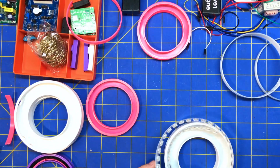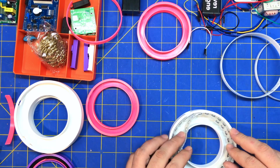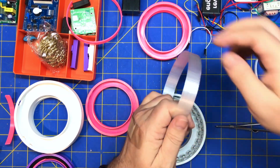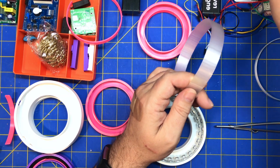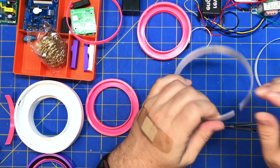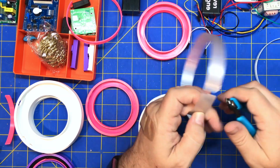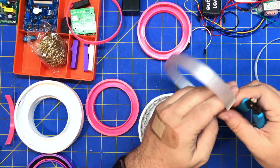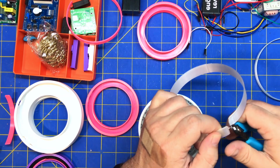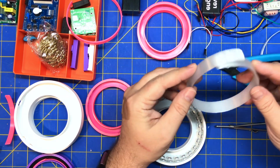Let's try this. Try this big one I printed for this. How could I cut that? Let's see, I'm gonna cut it on the seam. Ooh, it's brittle. Brittle filament. Damn. Take a little bit off the edges. Damn, that's crazy. Damn. I have to anneal this. Might just be that the tension on that seam was really high. I don't think this is going to be a good material.